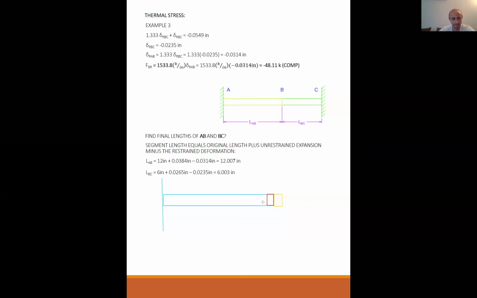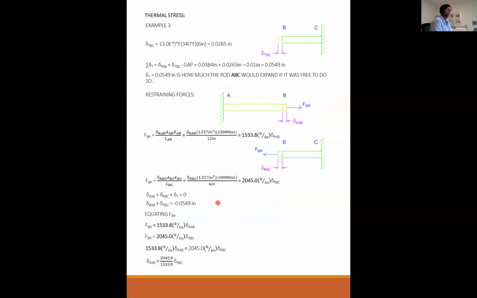Thank you. Okay, Professor, I had a question. Is it okay if you go back to the previous slide, please? Sure. There? Yes. So I noticed over here you were able to equate the two resultant forces. I thought we're only supposed to do that when the material is the same, like the question before. So does that apply to all kinds of materials, even if they're not the same?